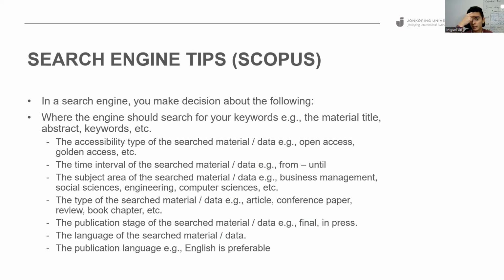My suggestion is that you search just for fun and spend some time, try different combinations, and let's see what you get. And then after that, the next thing that we need to do is a screening, where we filter what is useful and what is not. So I finish the video here with this idea of the search engines, and then we continue with assessing the quality of the literature.